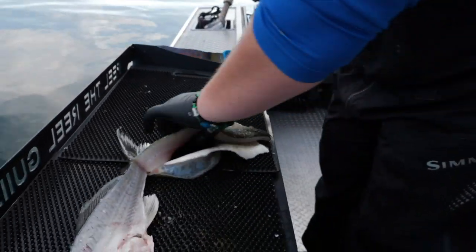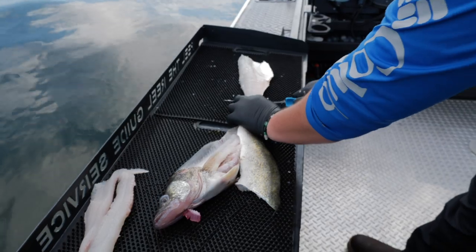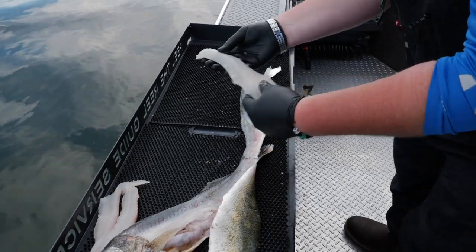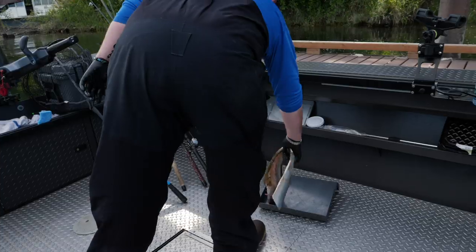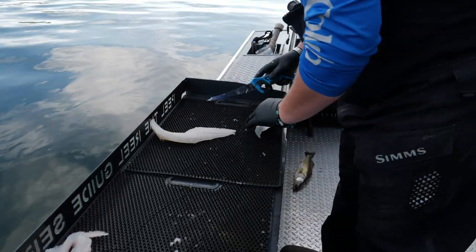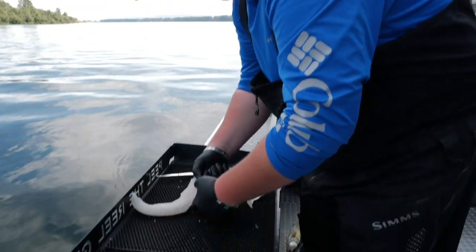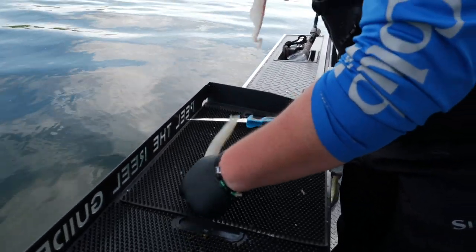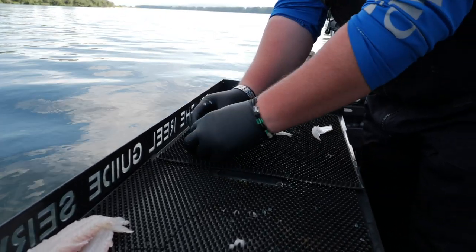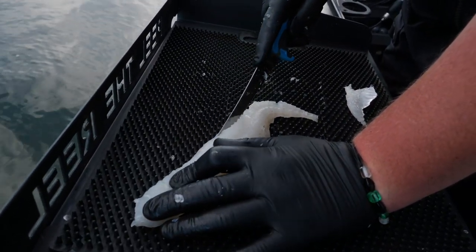That one left a little belly meat on there, but that stuff gets removed anyway. Typically on any fish I cut that belly section out. There's your little walleye fillet. You can even use the walleye carcass for crab bait — it would work just like any bottom fish. Shout out to Phil Wildman of Wildman Outdoors for that splitting trick — I call him Mr. Walleye, he loves these little critters.